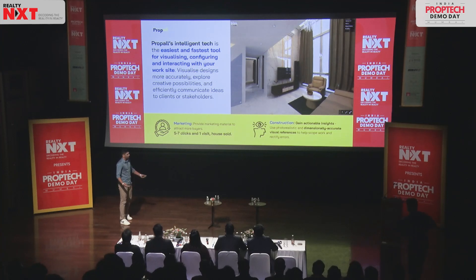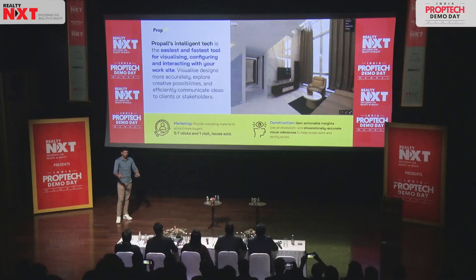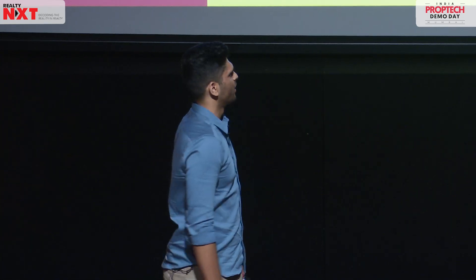What we've built is the easiest and fastest tool to not only interact with but also configure your real estate. Whether you want to give that configurability to the end user or not is the decision of the developer or the architecture company. Sometimes you have a very set unit you want to sell with set layouts and set furniture and materials. You'd not want to provide any customization to the home buyer — you'd just want to show them how the space looks and feels. We allow that functionality to the developer or architecture company.